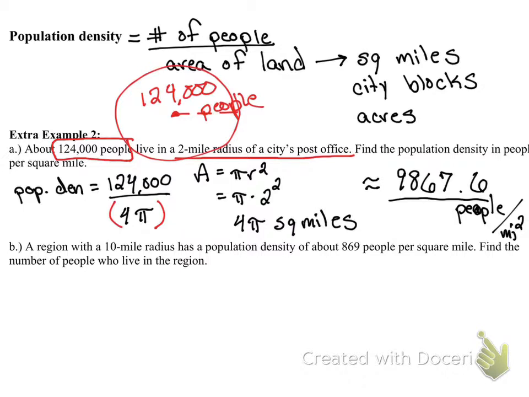That does not happen where we live. I don't even know if that many people live in the county, okay? So per square mile, we are not that densely populated, okay?